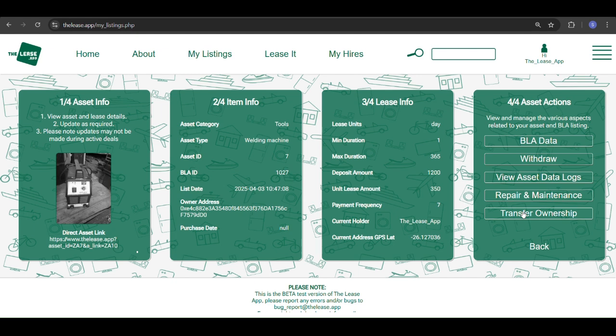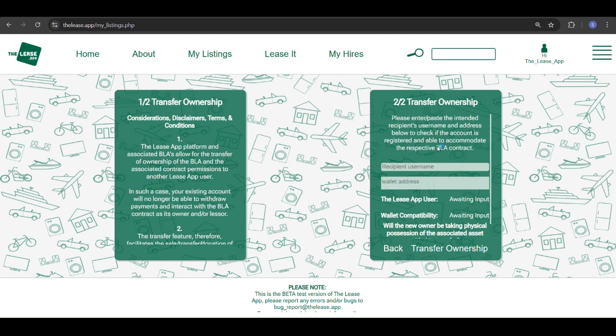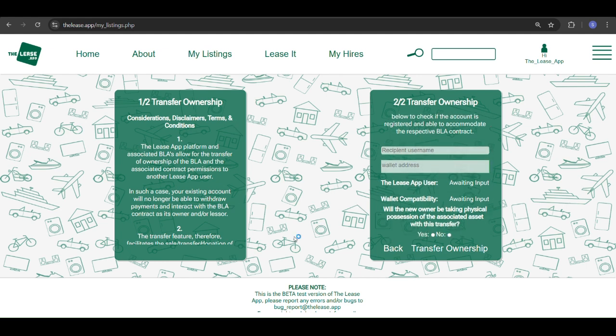And it's relatively easy. If we go transfer, we would put the recipient's username and their wallet address. And then by using this interface, it transfers everything, and it also updates the Lease app database, so the listing will then be viewable on their screen when they log in, and it will no longer be viewable on your screen.